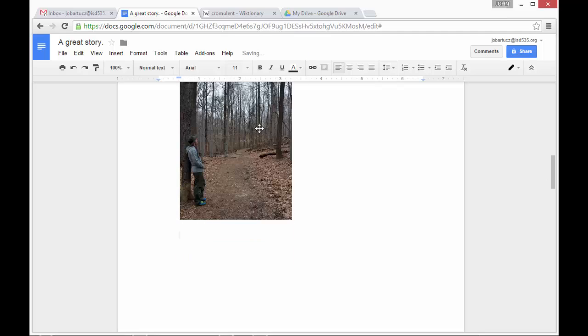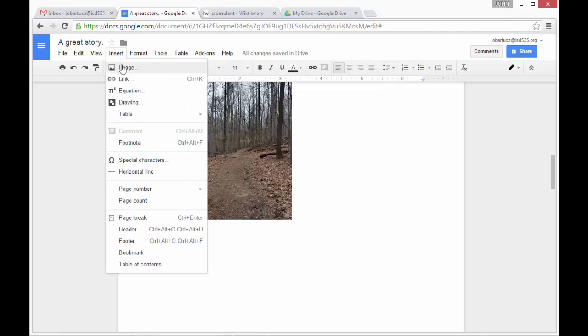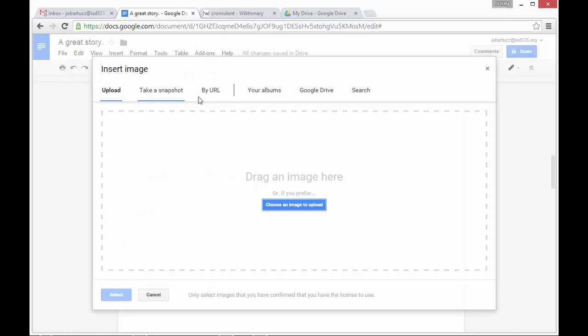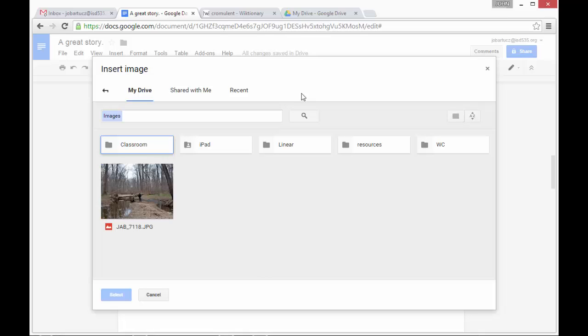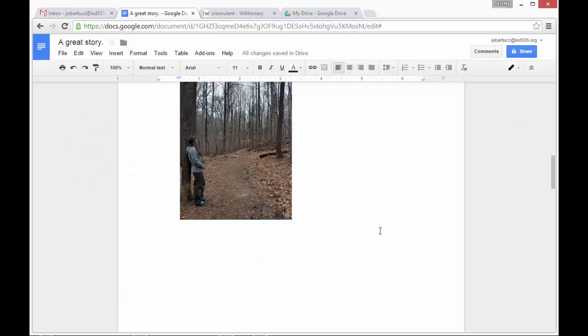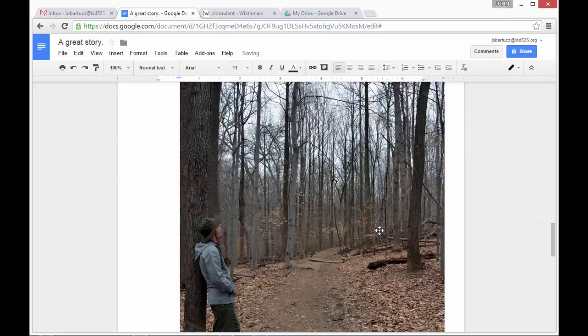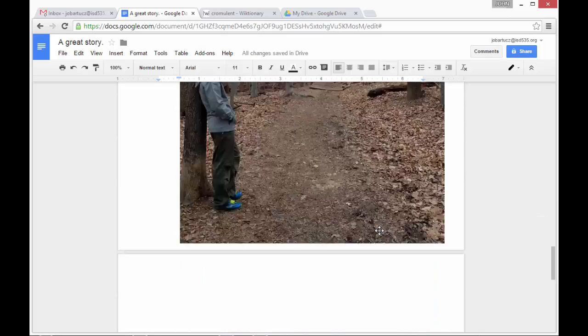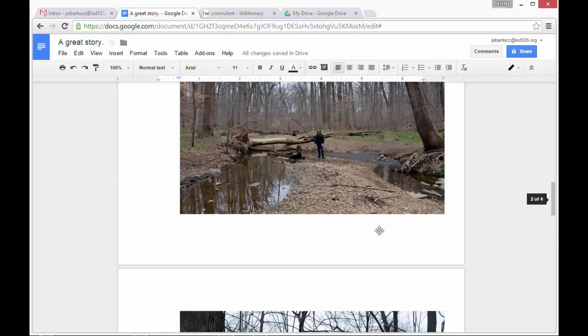If you already have images in your Google Drive, you can just click on Google Drive. And that is how we stick images into our documents.